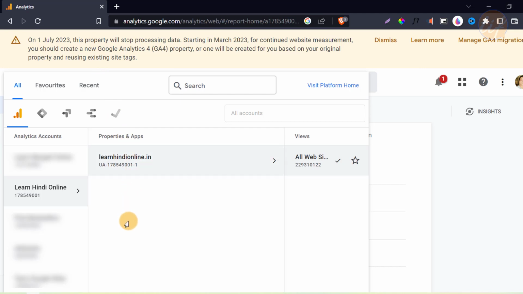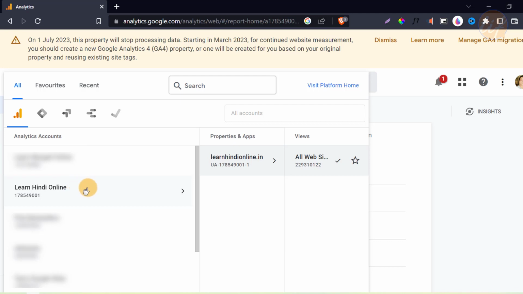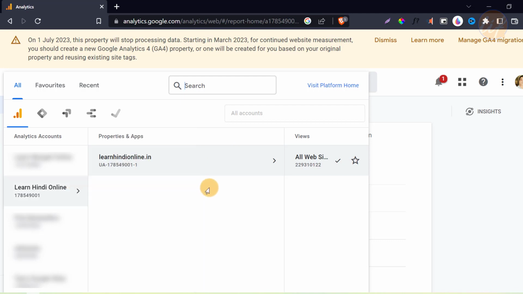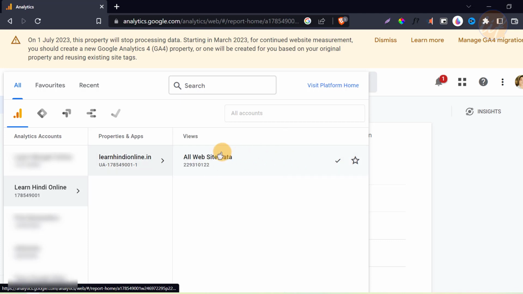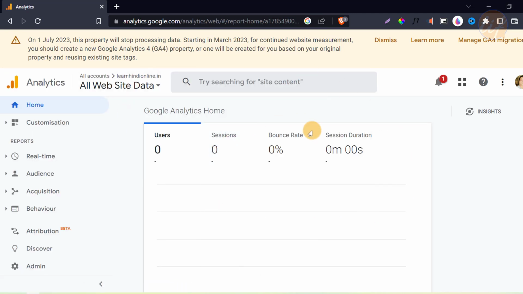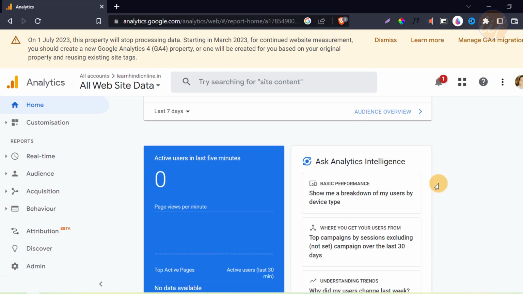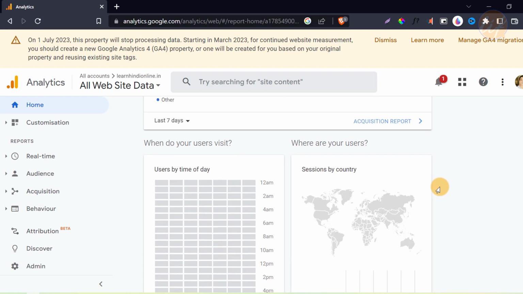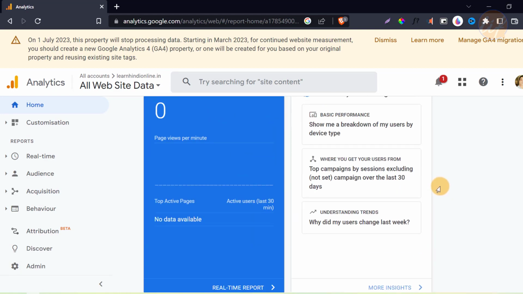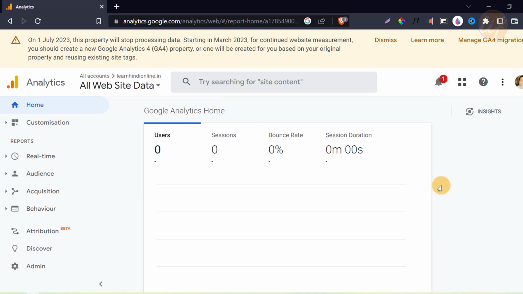Okay, in this video I'm going to delete this particular property, which is Learn Hindi Online. This was a domain and a website that I built earlier, but then I'm not using it anymore. The website itself is not there, so I'm going to delete this just to keep this analytics dashboard looking good. Okay, nothing else. So to delete that, you come to this property and click on all website data here. Now this will lead you to this particular page. You can see on this page I don't have any data, any information, because I'm not using this website for a long time. Okay, this is already deleted. So I'm going to delete the property from Google Analytics here.